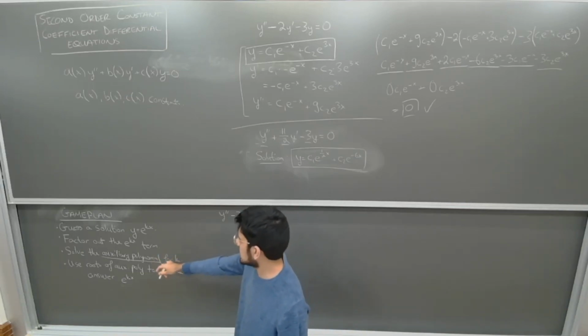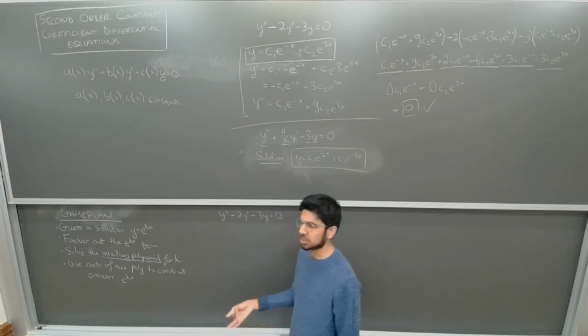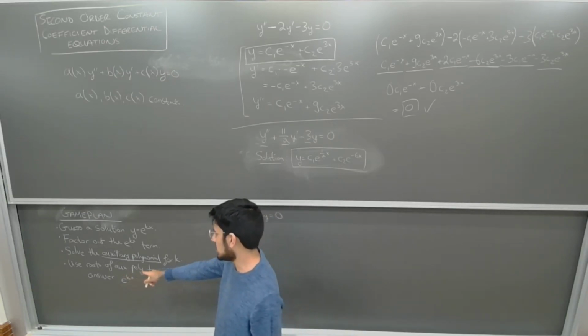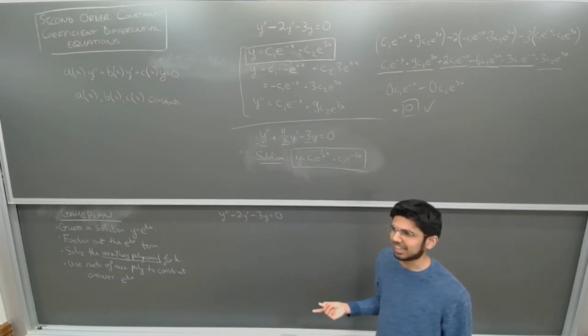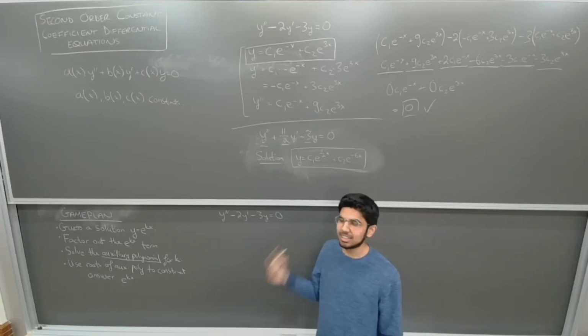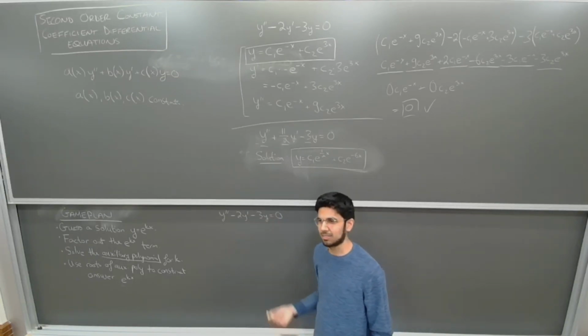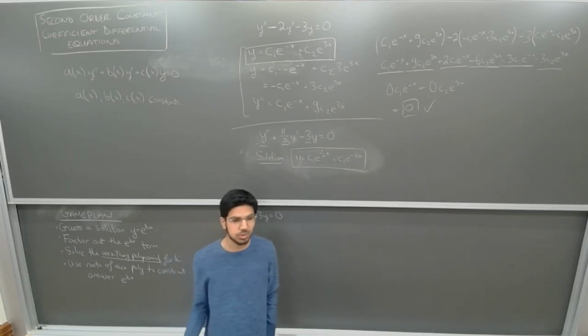What is that? We'll see it in a moment by going through an example. But we're going to be able to obtain some sort of polynomial in terms of k, and we're going to solve it, meaning we're going to find the roots of it. And we'll use the roots of the aux poly to construct our answer e to the kx. So we'll basically say, yes, our guess was correct. Here are the values of k that work. And so the best way to understand this procedure is by actually doing an example.